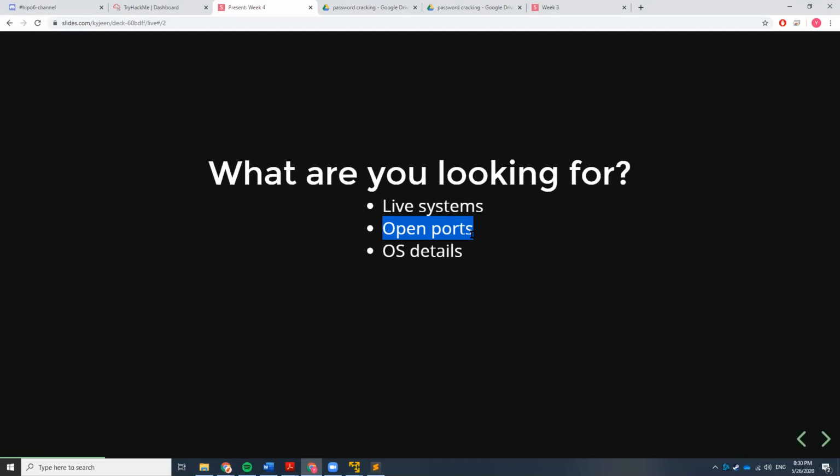From the open ports, that's where I start to find vulnerabilities. And also I have to find OS details. I want to know if it's Windows, Linux, or Mac, because a Windows vulnerability does not exist in a Mac environment. They are two totally separate things.